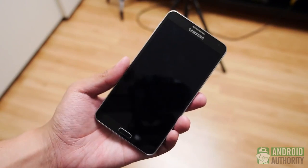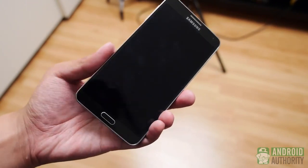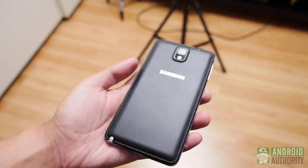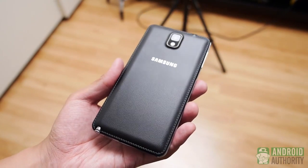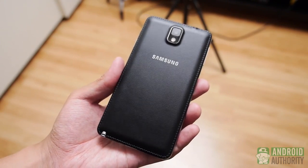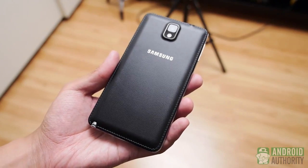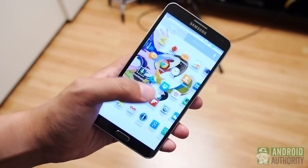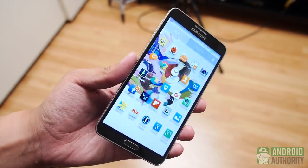Fast forward a year and Samsung finally decided to change the game up a little bit. The first thing you notice about the Note 3 is the new material choice. The back cover is no longer glossy plastic and is now textured, and it tries to mimic leather especially in the etching found around the edges. The general shape is also no longer pebble-like and is generally more decisive with its flatter sides and overall flatter profile. This new material solves the fingerprinting problem and makes for a phone that looks pretty great even after some heavy usage.